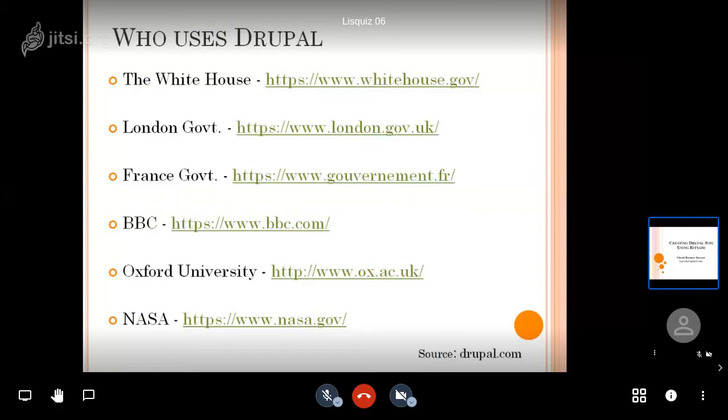On the media side, you can see the BBC and Oxford University also use Drupal. Many other institutions use Drupal for creating their sites. Even NASA is using Drupal. So now you can understand how user friendly it is in terms of security and complexity. It will solve all your complex network site needs.